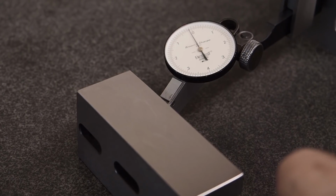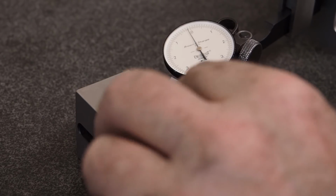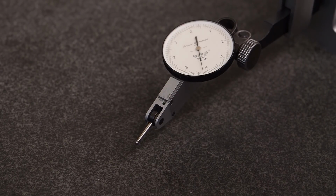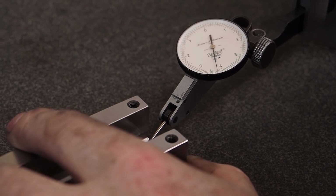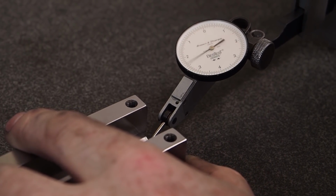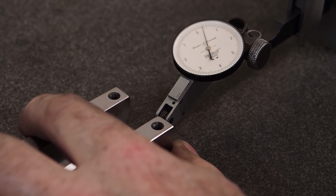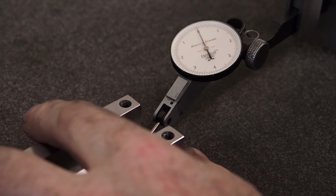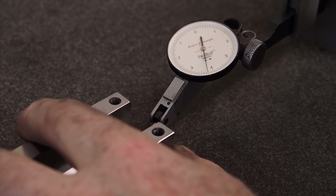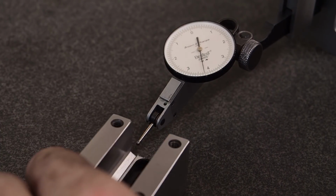There's clearance in there, but I just made it this way in case I ever want to use the sides of it. The bottom of this, we'll see how flat that comes out. And again, the finish with the CBN on the flat is going to probably not be as good as a regular wheel, although this one is actually pretty good. But the flatness, because I've been using this quite a bit, it might not be as flat as I want it. So the finish isn't important, but the flatness is.